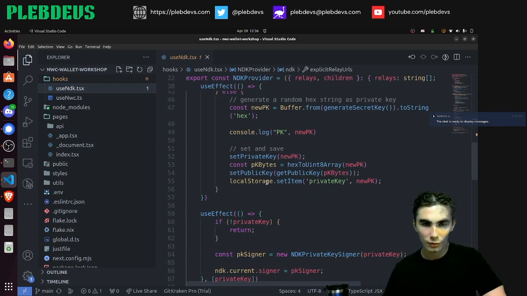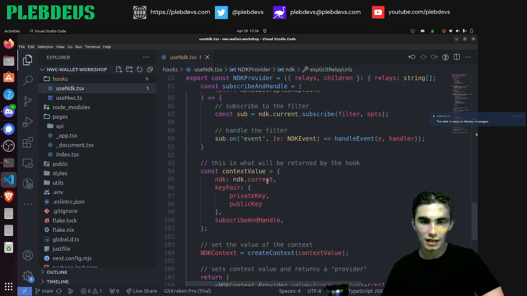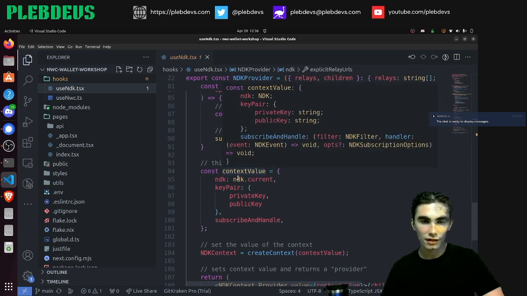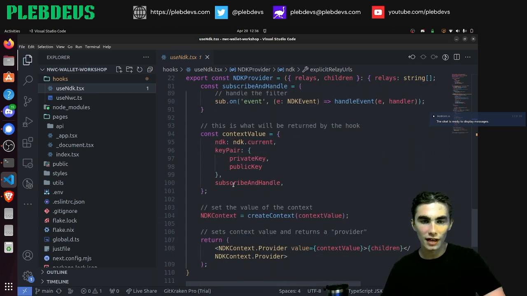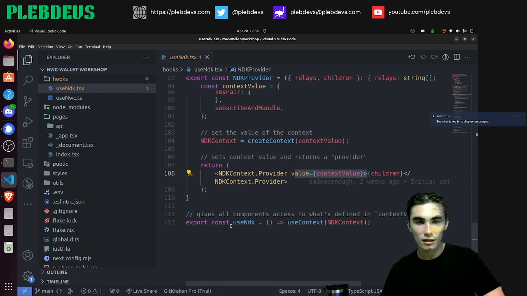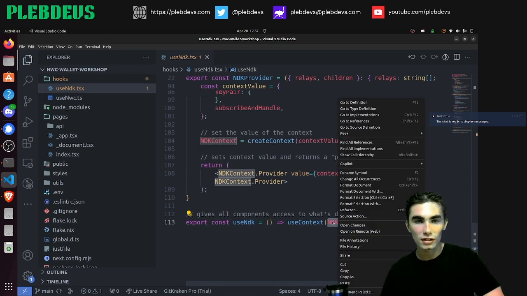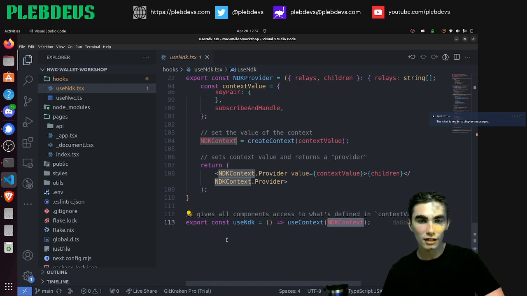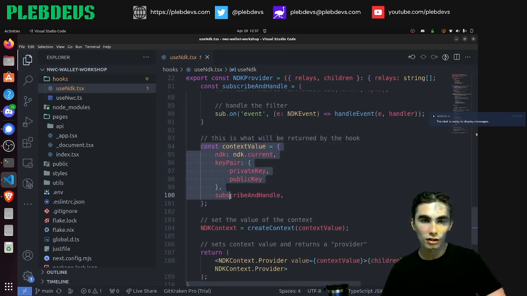So what we have in here is this context value. This context value gets passed to this provider, so this is what's being provided to our app. We are also returning this useNDK hook, which is using our NDK context. In our components, we're going to be able to use this hook, and it's going to return these values.